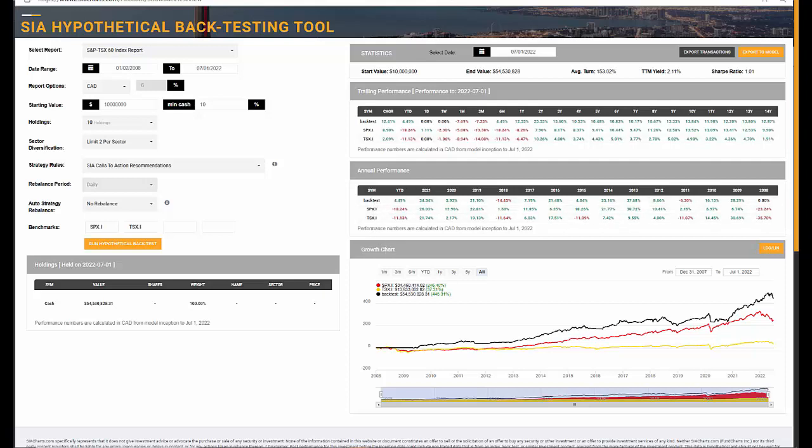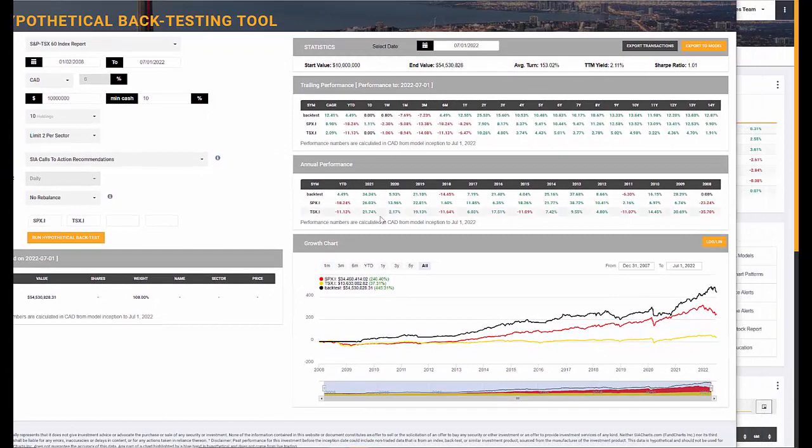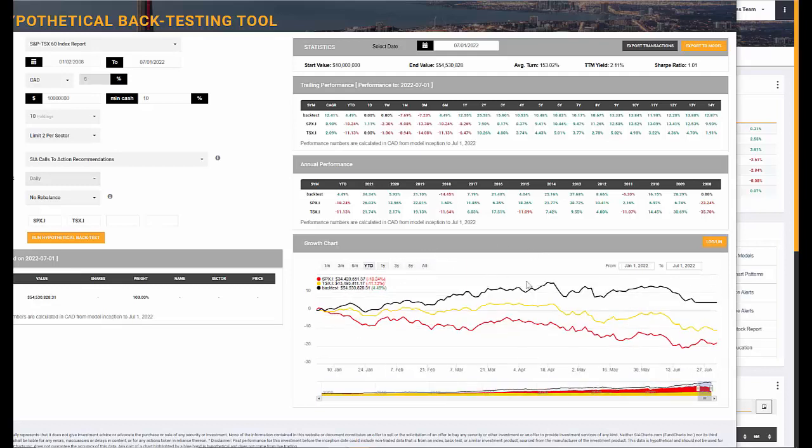And then the growth chart, I'll just move this over here so we can fully see it. If we look at all to date, we've done on our model 445.31%. If we wanted to look just year to date, we could come over here and we could see that our model has done 4.49% year to date versus a negative 11.13 for the TSX and a negative 19.14 for the SPX.